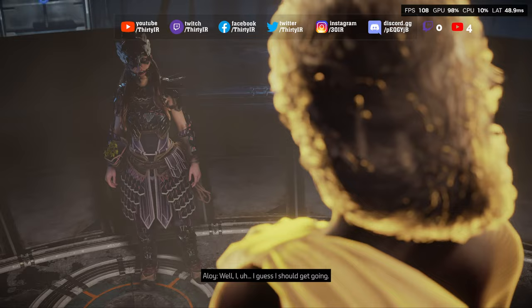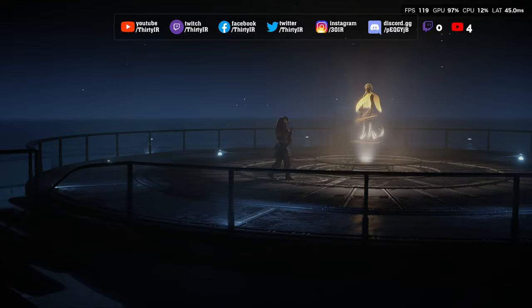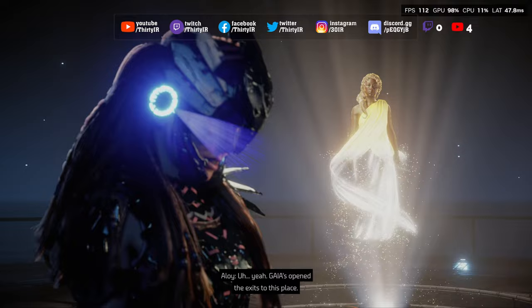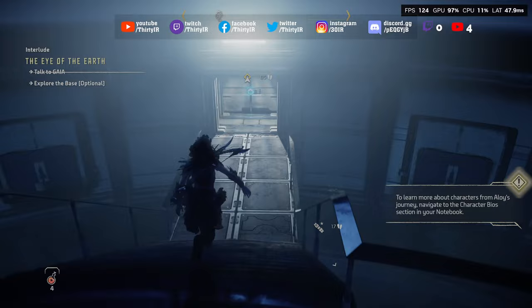I have unlocked the facility's exits. One leads onward to the west. The other leads back down the mountain to Plainsong, should you wish to return east. Bob? Hmm. Whoa! Gonna have to get used to that. That's you, Aloy? Yeah. Gaia's opened the exits to this place. Can you and Zoe meet me by the west door? Be right there. Hmm. That's nice. Wait, what the hell? Oh.